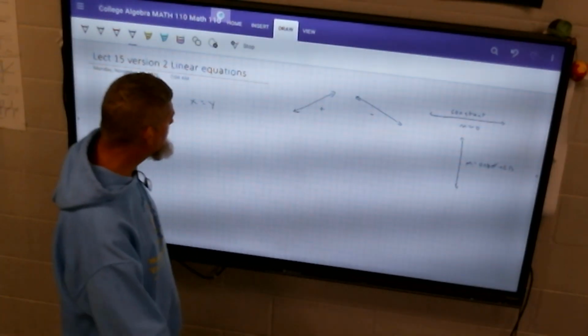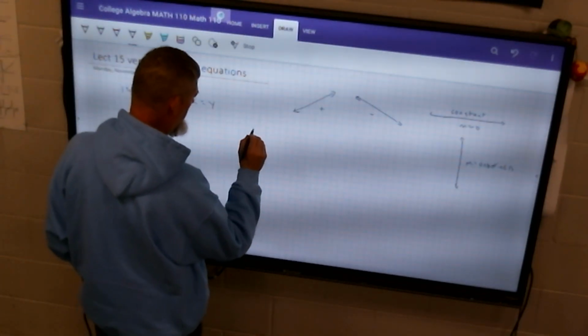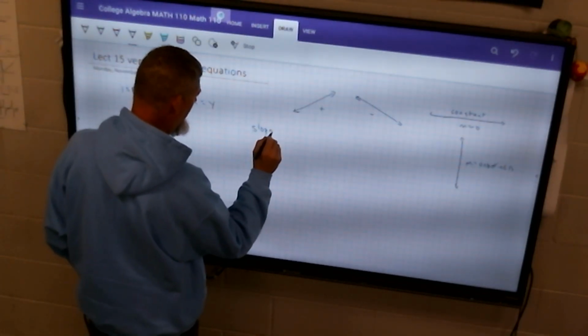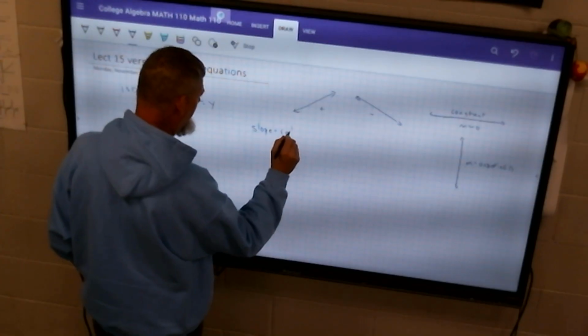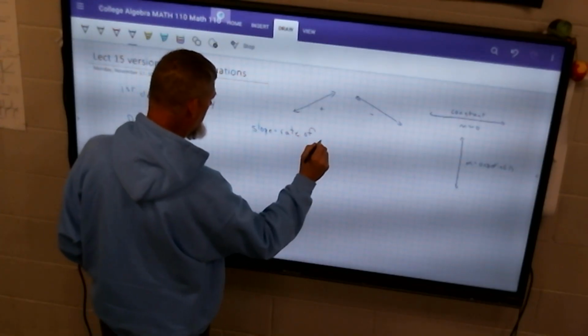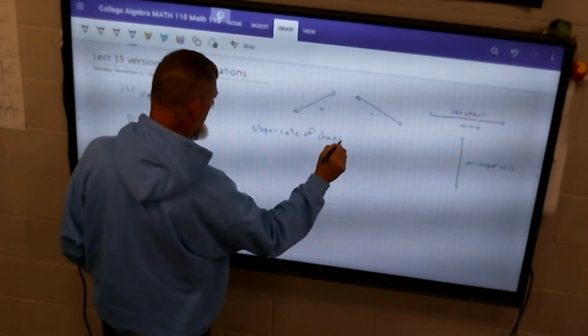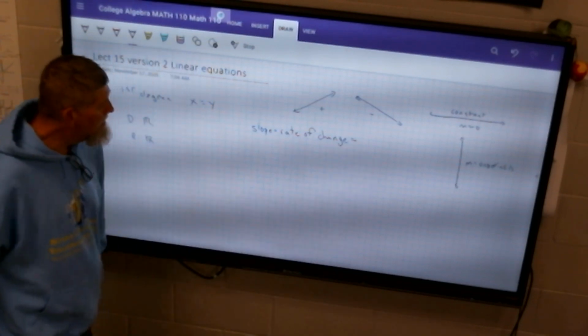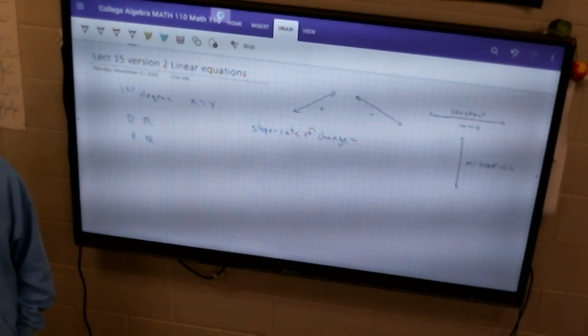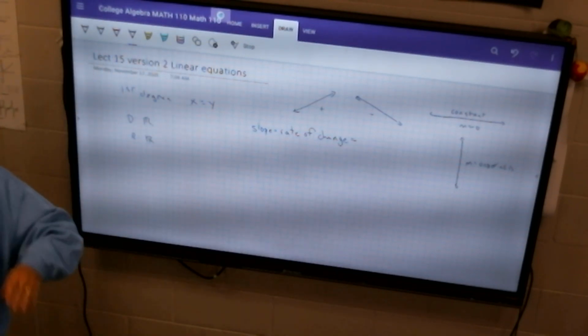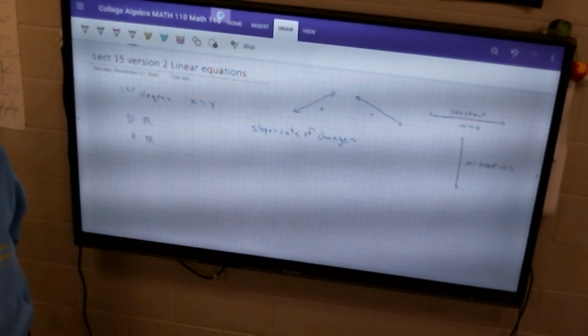Okay, very good. Now we've been using this word slope. What is slope? The rate of change. The rate of change. I much prefer that term for it. Rate of change. Okay. You're going 60 miles per hour. Your rate of change is 60 miles per every hour. That's your slope. That's your velocity, your speed, whatever. Okay, what else is slope? Can you give me something else more tangible? More mathy. Rate of change is more realistic. Let's do something more mathy.